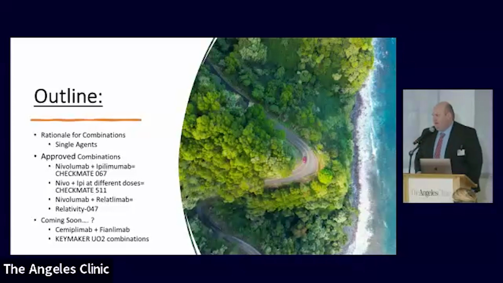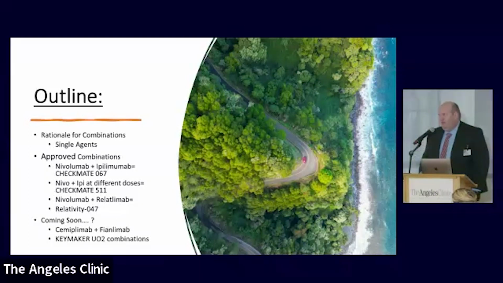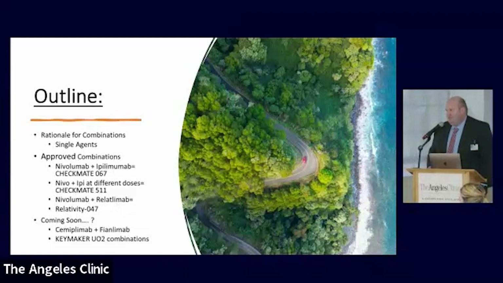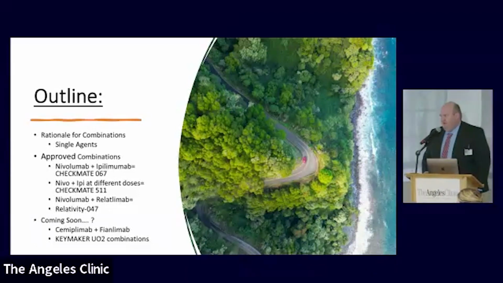So as an outline of what we'll talk about today briefly in my discussion, we'll first start out with the rationale for some combinations and what's historically been seen already with the single agents. Next, we'll move on to some of the improved combinations and discuss nivo and ipi, as well as nivo and relatlimab. And then also at the end, discuss a couple of the up and coming things and things that are going on at our clinic here.